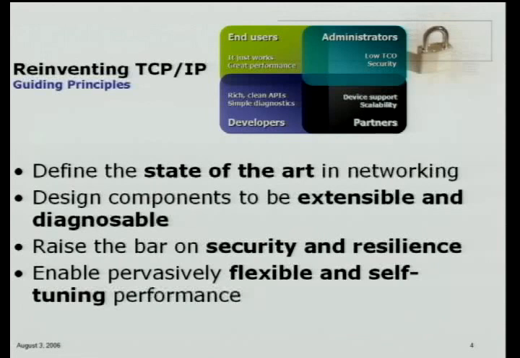The second, and almost something that follows necessarily from that, is that to be the state of the art, you have to be extensible because the state of the art is always advancing, right? You have to enable people building new innovations, new ideas on top of the networking platform that you provide. And then the last two are also closely related in that in the same way that the state of the art is advancing, the security threats are constantly advancing. And to cope with that, the security profile of the system has to be constantly advancing. And you have to think through what that means for each of the capabilities that you build into the networking stack.